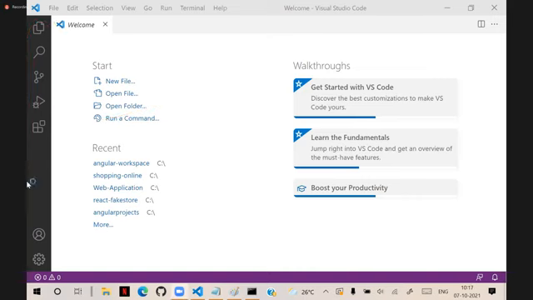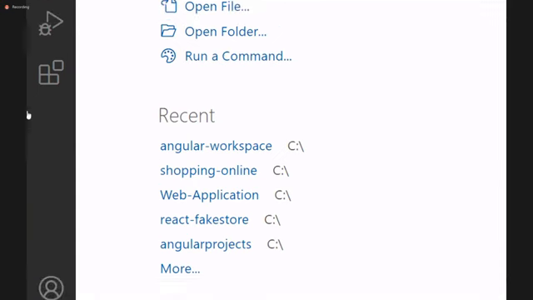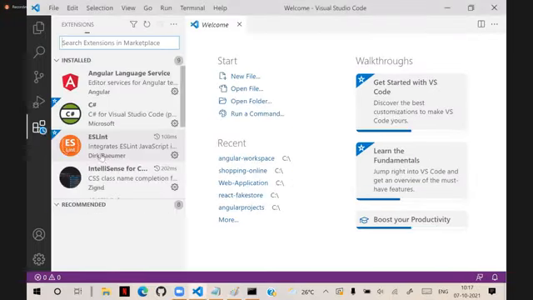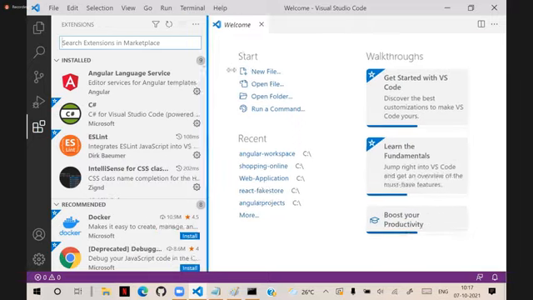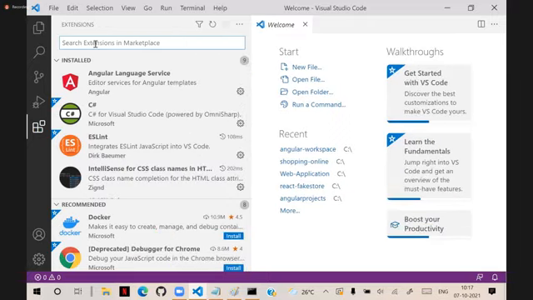You have to click on that extensions button. When you click on it, it will ask you to search extensions.